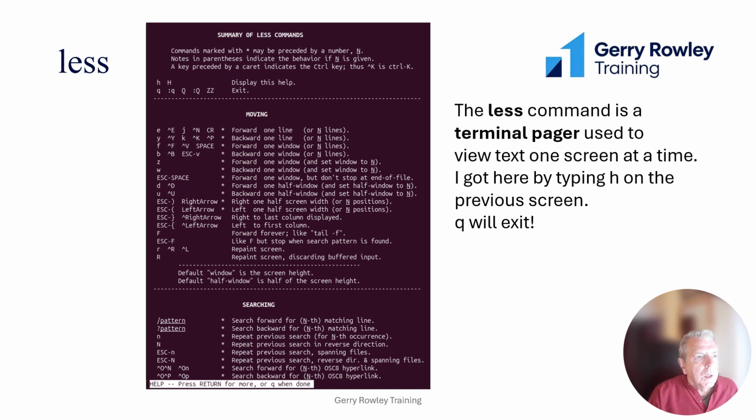So if we press H from the man command, we will see the less options, and this shows you how to navigate through files. But I'm finding in this version that it does the less stuff automatically. It doesn't speed through. So that might be useful to know if you have a version that doesn't let you navigate, and Q will exit.